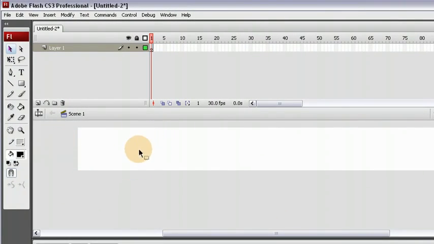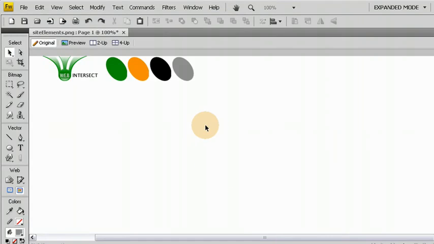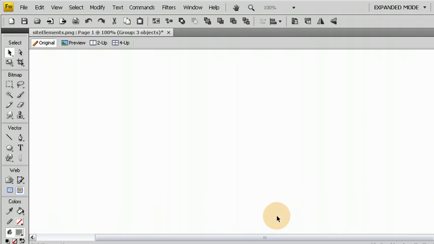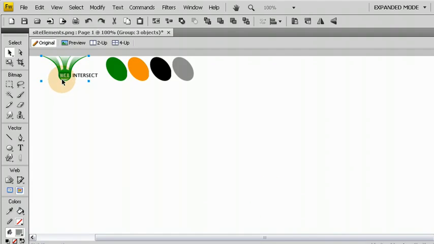Since we're doing the design, what I have here is in Fireworks, and you can be working in Illustrator or Photoshop, whatever software you use to make your web graphics with. I happen to use Fireworks because I think it's a more powerful tool than the others, but everybody has their preference. So what I did was I created a little logo. I just made a big custom shape that I wanted to be for the site logo, and that's going to sit up on top. So I can take this right into Flash.